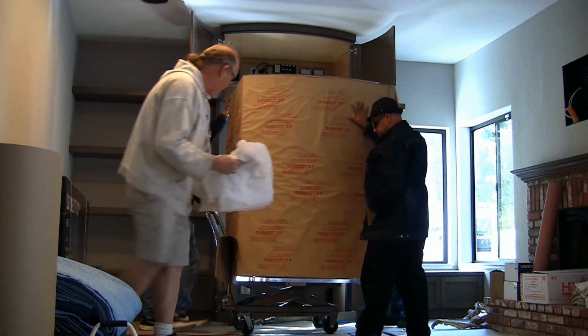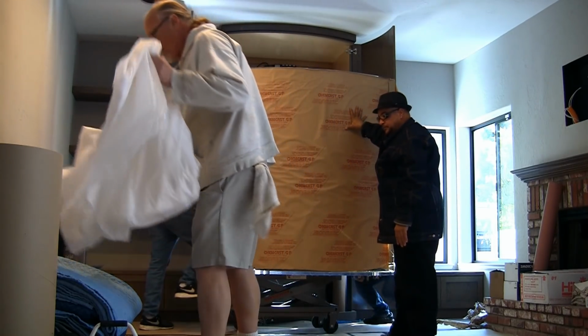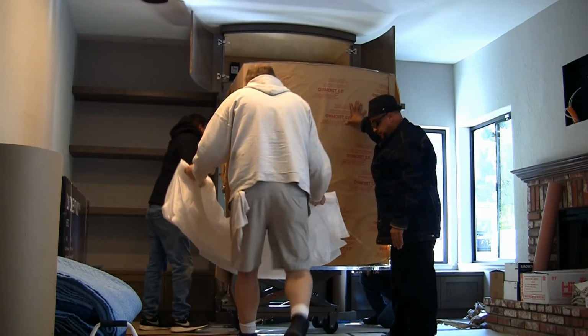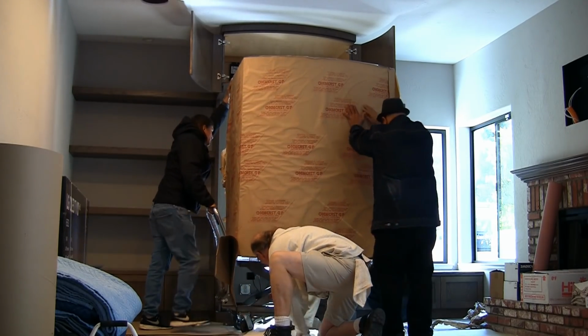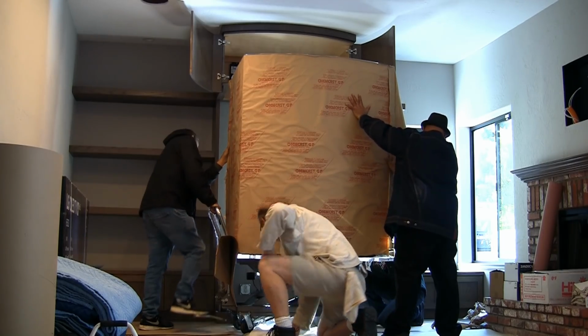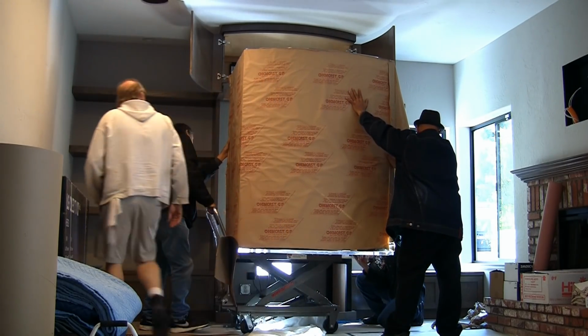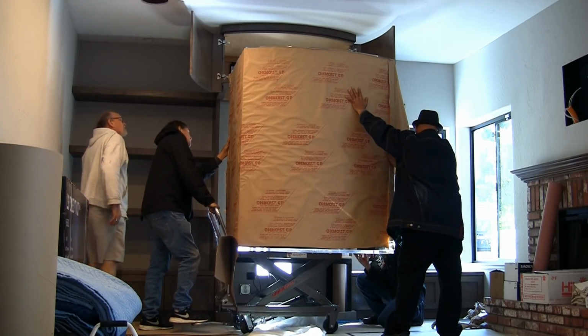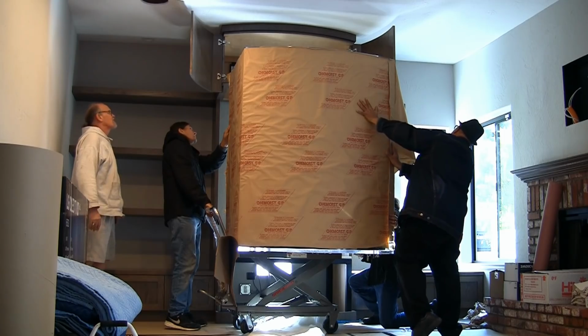My concern here is dripping hydraulic fluid from the lift's cylinder onto the new hardwood floors. Okay, be aware you're limited on the top there now as well. In fact, you're actually too high.